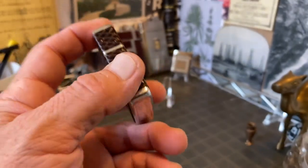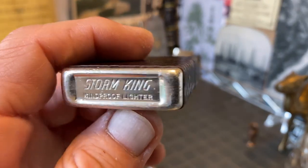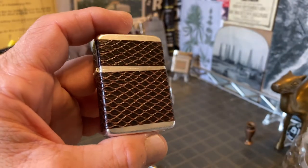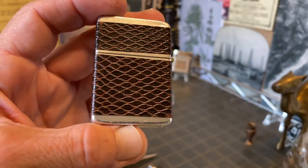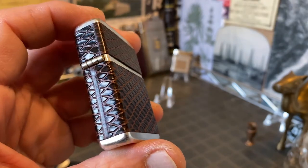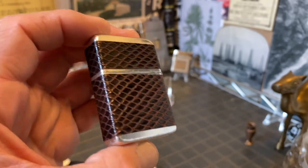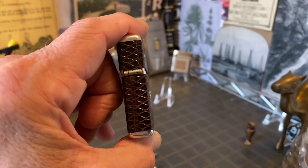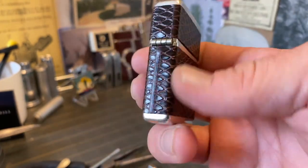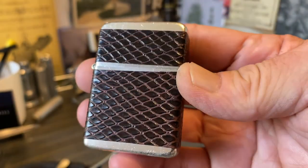I also found a couple of ashtrays there today, and it had a price tag on it that I just couldn't pass on. I believe I had an identical lighter to this about four years ago — maybe three and a half — that had a green-colored reptile synthetic wrap, and I sold that one to the prop department of a TV show. So this one will be listed soon. I don't collect Storm King lighters, and there's nothing about this one that would make me put it in my collection, but it is a very nice lighter.